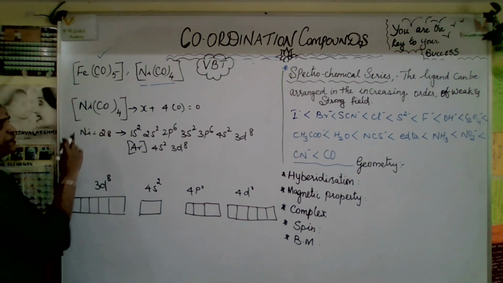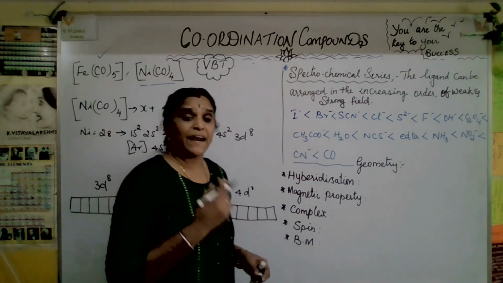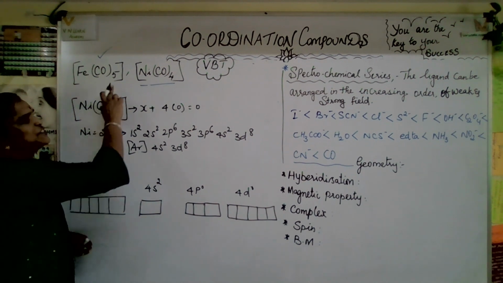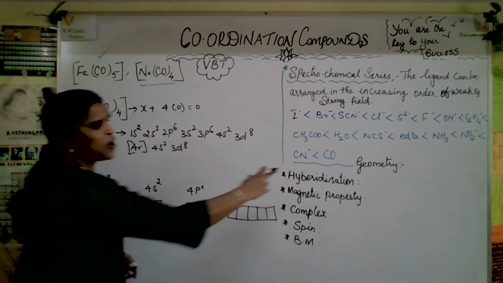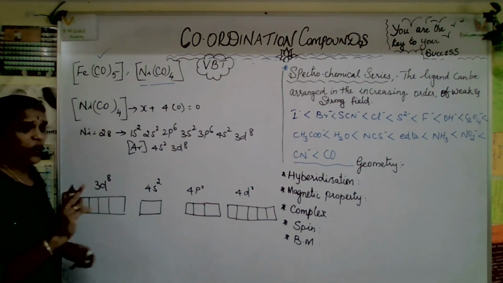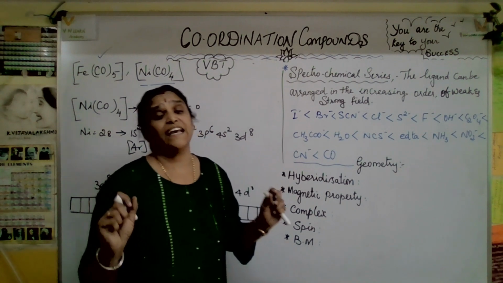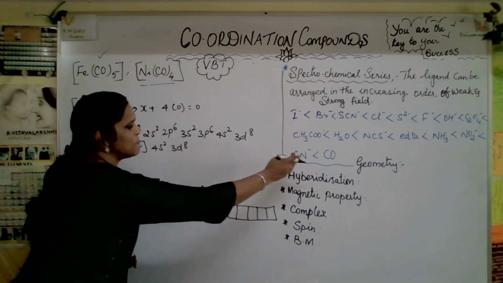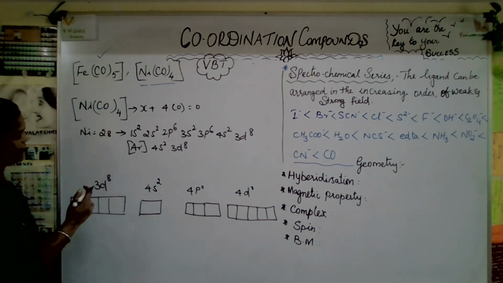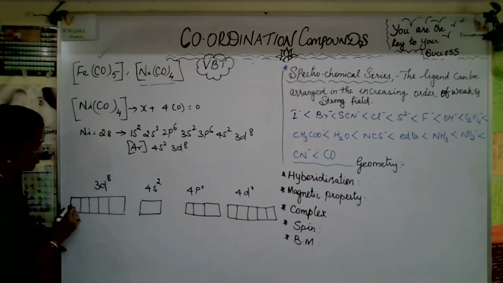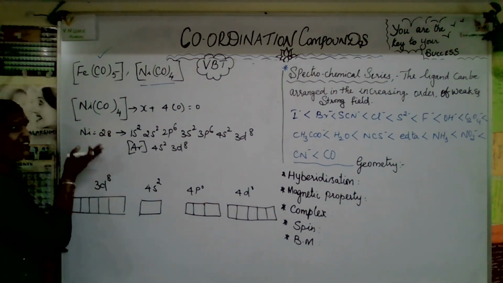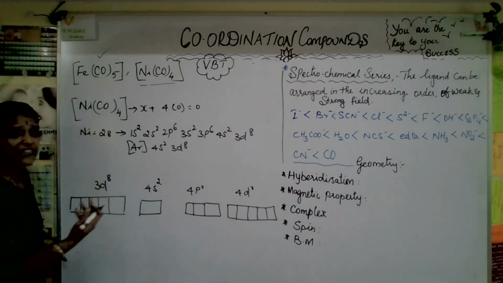Now, how to fill, whether paired or unpaired, we have already gone through such compounds. It is carbonyl, a strong field ligand. It can pair up very easily. Strong ligands can adjust each and every place. The same way you can remember: this is a carbonyl compound which can pair up the electrons. And this is neutral, there is no losing or gaining of electrons.